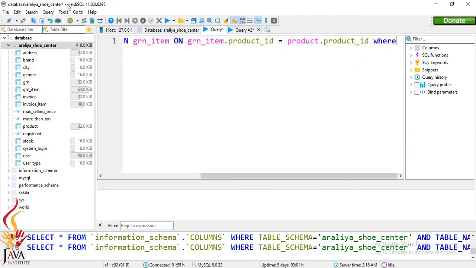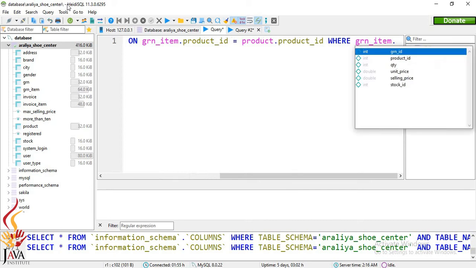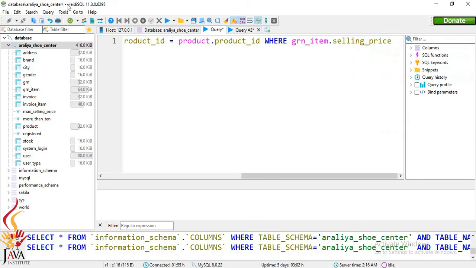Now I will use the where keyword to mention what I need to find in GRN item table, the selling price. Here I will write a subquery. Inside the brackets, I will write select, and to find the lowest mark, I will use the min keyword.